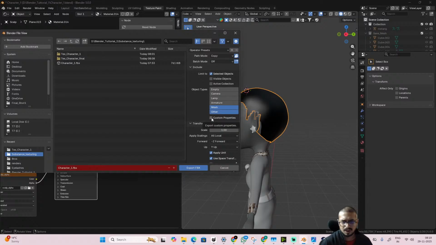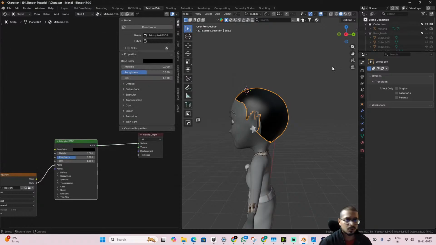You can find out tutorials regarding this thing, but seriously, this is the only reason I purchased Substance Painter. I spent like $250, or maybe $300, or maybe 200 or somewhat like that, on buying the software. On Steam, Substance Painter is available. Otherwise there was no need. Rest, Blender can do good, but somehow texturing is what I hate to do over here.